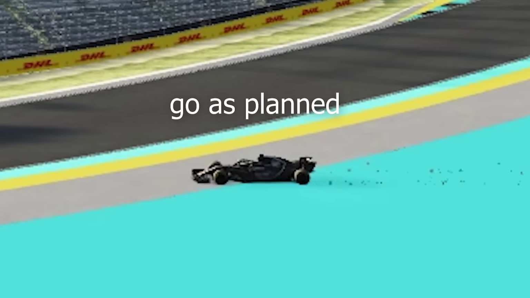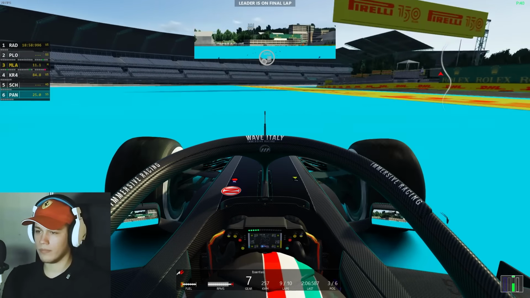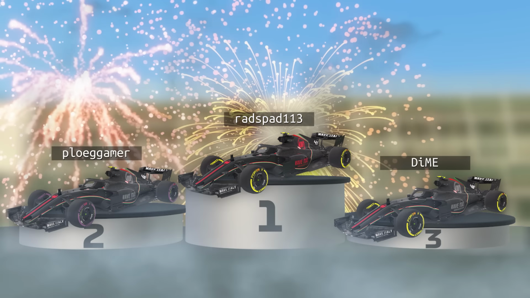Well, that didn't go as planned. Never mind, we'll try that again. And so we tried again. Just hope it works this time. There we go, I just scored a purple sector. And again. And again. But unfortunately, that was not enough for us to gain a position, so we'll just have to settle for a third place finish.